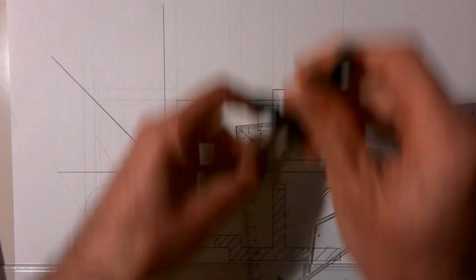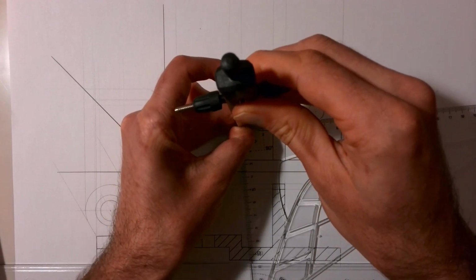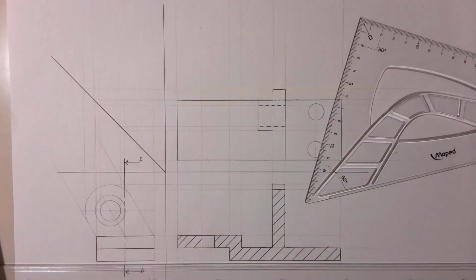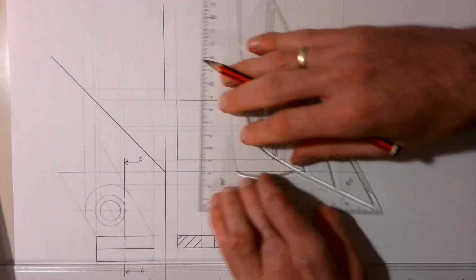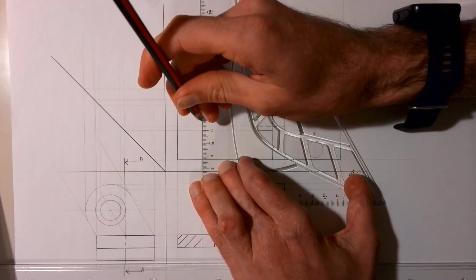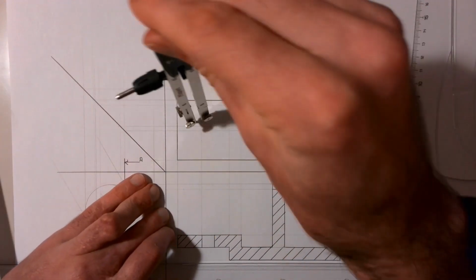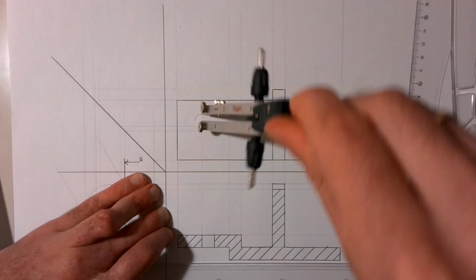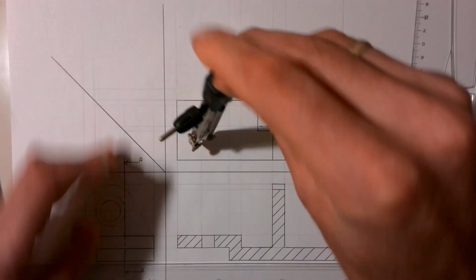And because of that, we're going to have to put our compass now into radius 5, even smaller than those other circles. Okay, we'll stick it onto radius 5, and then they've said to us that we're meant to be 16 millimeters from the center line. So we're going to have to go a whole 8 millimeters from that center line in each direction. So 8 mil that way for that center point, and 8 mil that way for that center point. And then we can go and draw in those two lovely little half circles. One which will come in over here, and then the other one which comes in here.